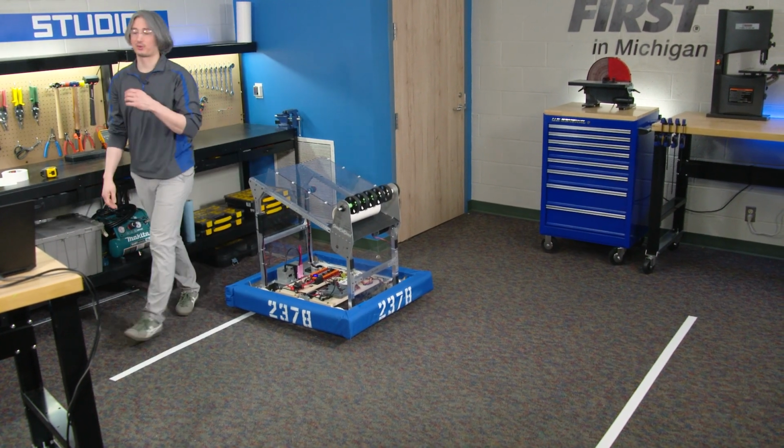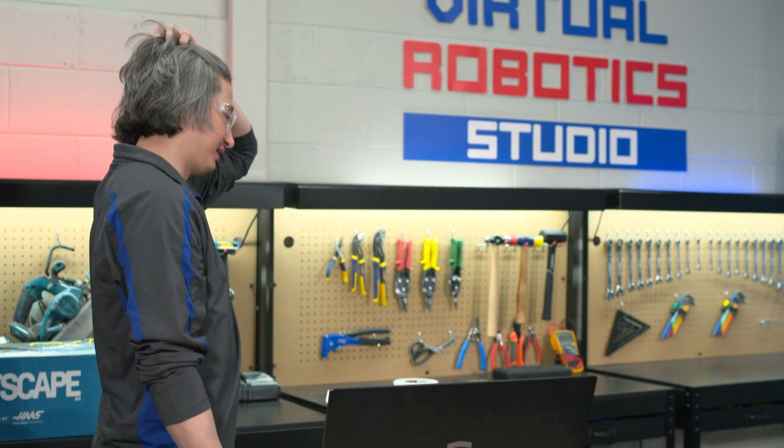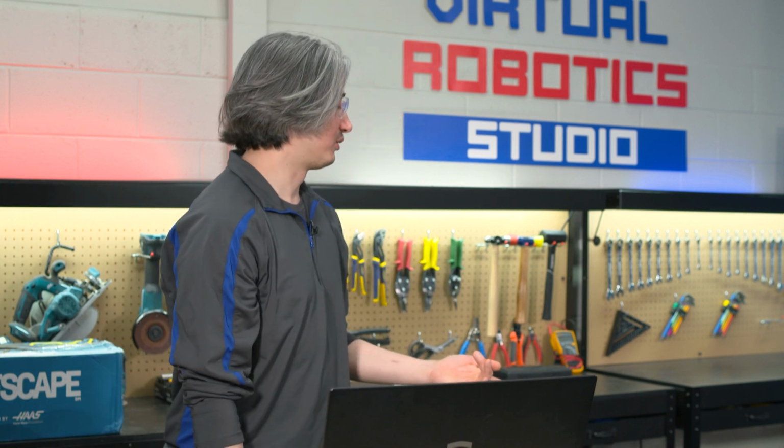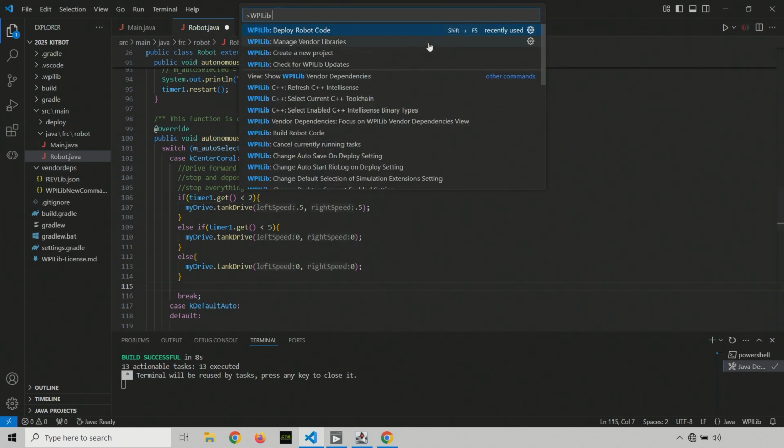We needed to drive forward 88 inches minus 1 robot width, and we drove plus 1 robot width. So we drove 88 inches, and we needed to drive about 58 inches. So that is about a third too long. So let's go back in here, and let's take the 3, and let's try making it a 2. And then we're going to deploy and try again.